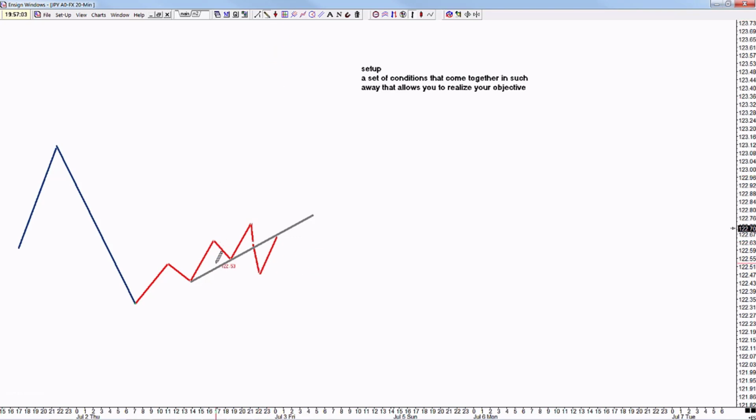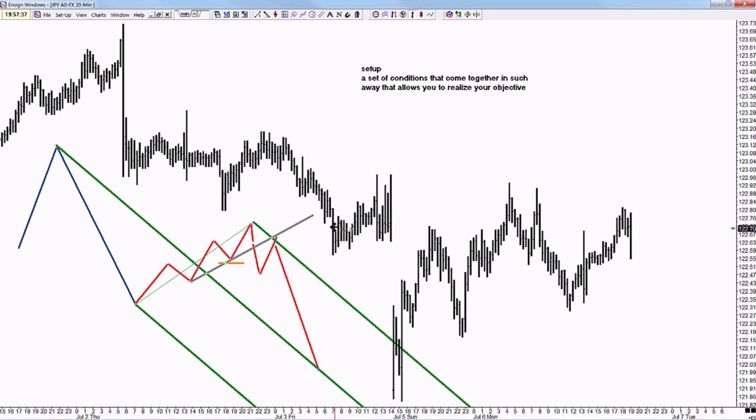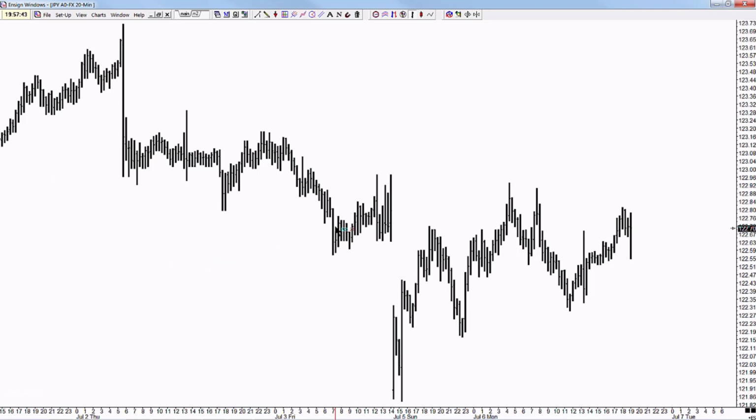So notice what's happened here in this particular setup. This is like a minor confirmation, and this is what it will look like with the median line as it returns to the upper parallel. So what this is, is a first pullback after the crack of a minor swing. And that's it. That's what the setup looks like. So that's the model. So let's go look at it in price. Price will always look a little bit different.